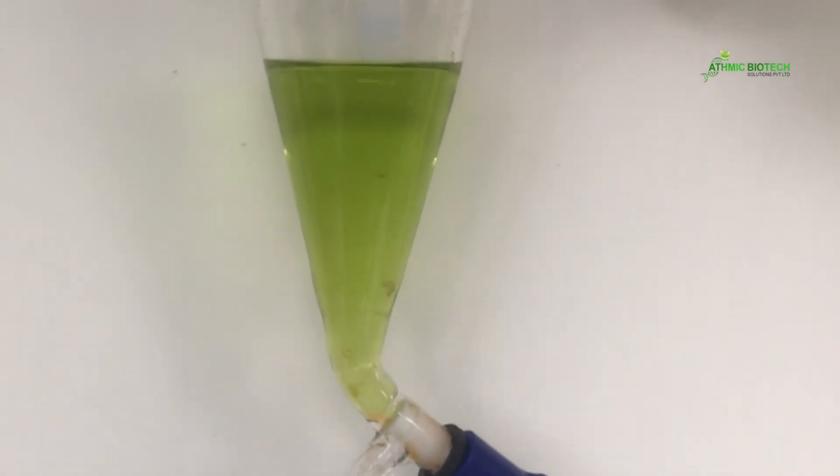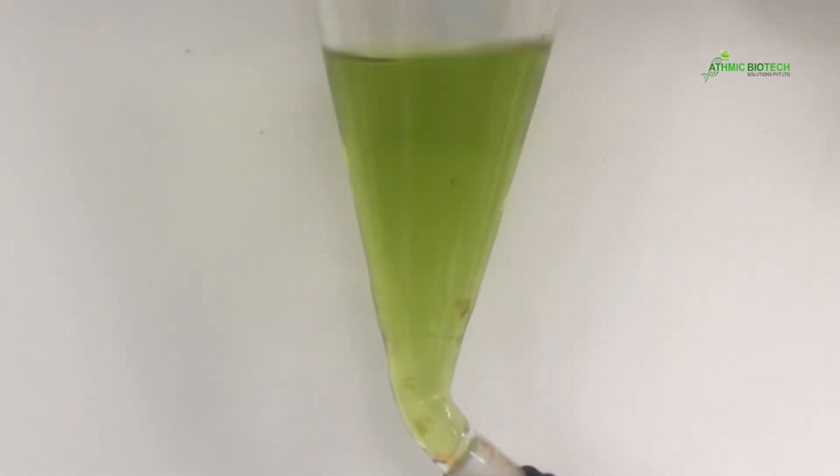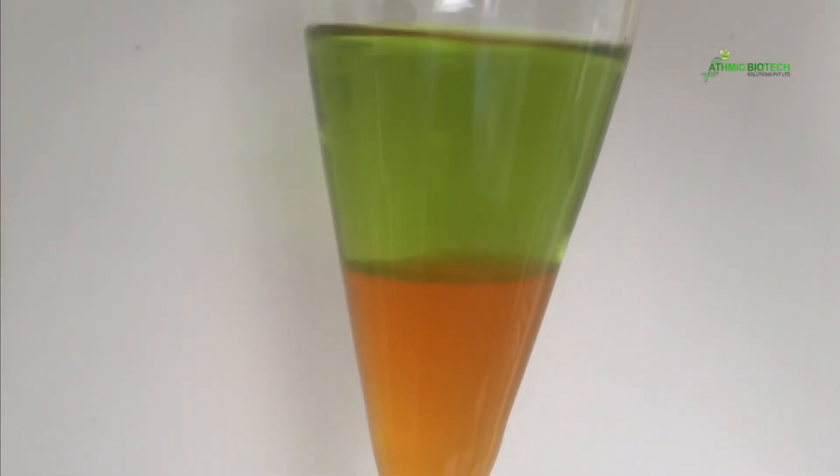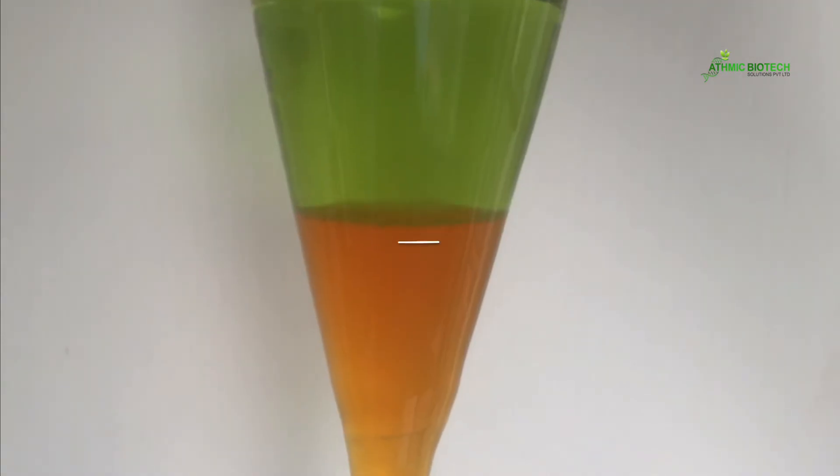So it separated in the polar solvent fraction, and that non-polar orange color, that is keratin, is a non-polar content of that plant sample that separated in the hexane fraction. It means the polarity of our desired compound is an important factor while separating and purifying a particular compound.